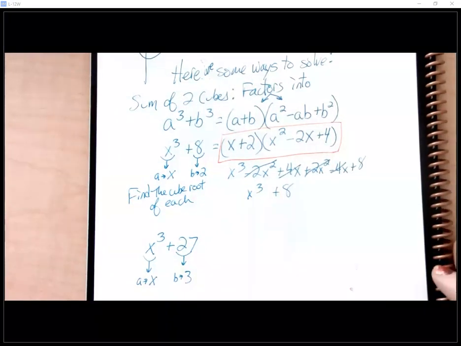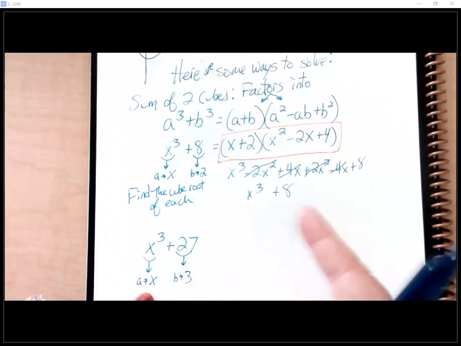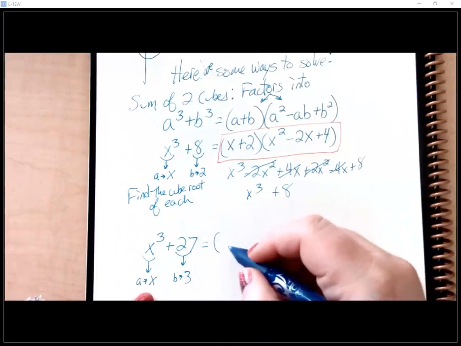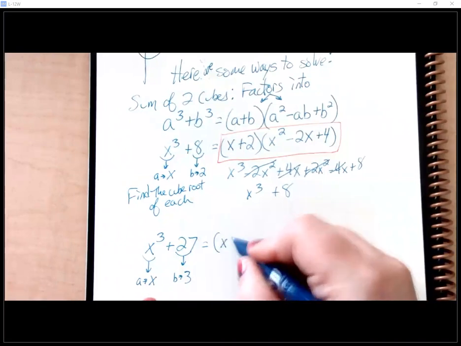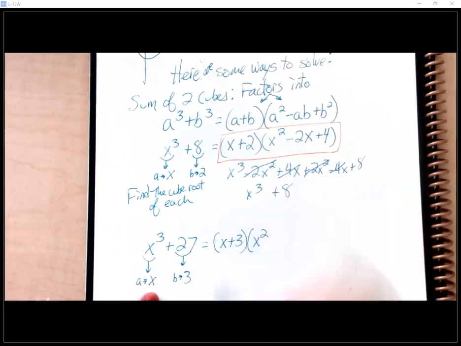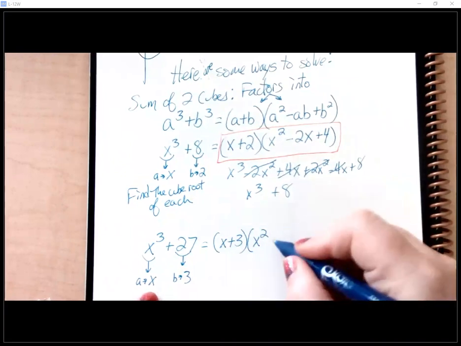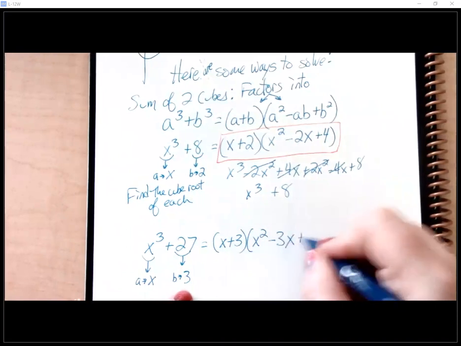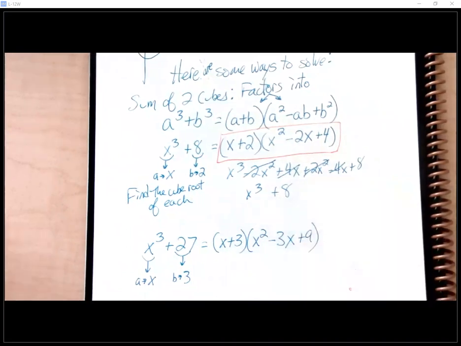So now I know what I'm plugging in for a and b. And then if I have the formula in front of me, hopefully it's not too bad. First I'm going to add a plus b, so that's x plus 3. And then in my next one, I want x squared. And then I multiply these two together, so that's 3x, but I always write it as minus 3x. And then I just add that thing squared. Ta-da!